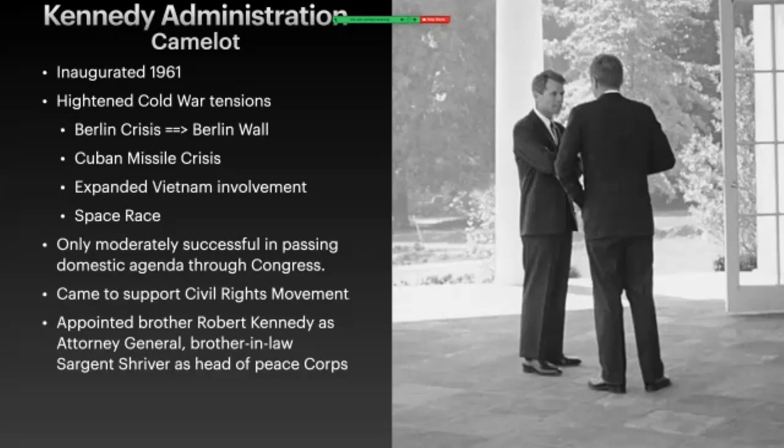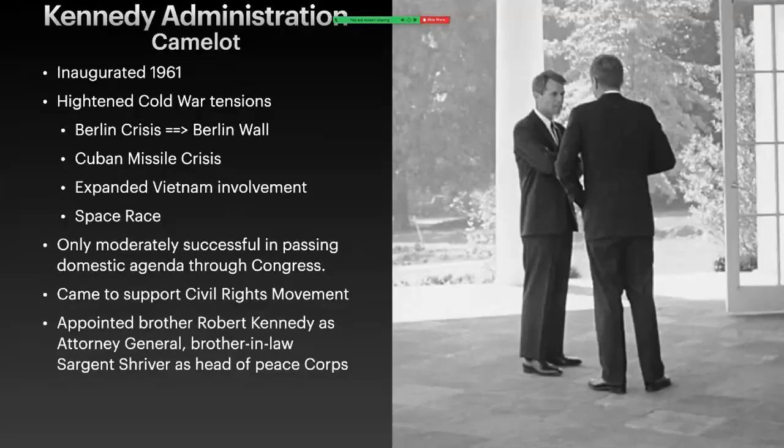So Kennedy had an ambitious agenda that largely he doesn't really accomplish. His successor will actually accomplish a lot more of it, because Kennedy was not nearly the skillful salesperson that Lyndon Johnson was. Lyndon knew how to play the game in Congress and get things through Congress, and Kennedy was not as good at that.